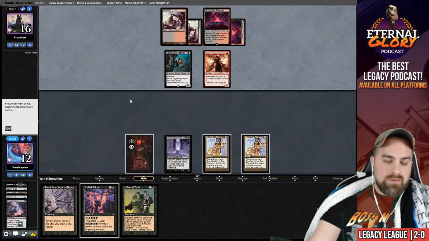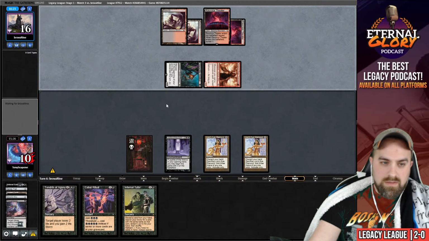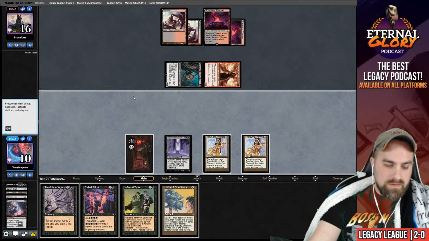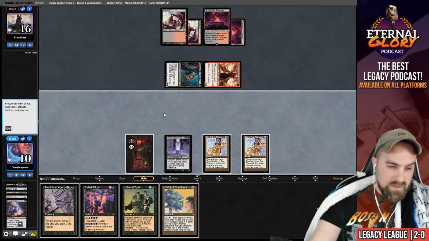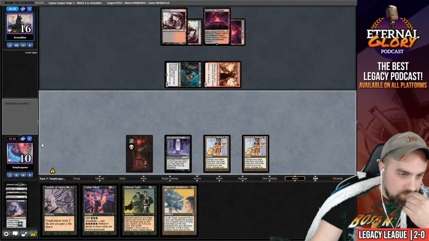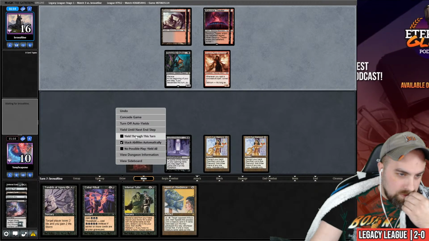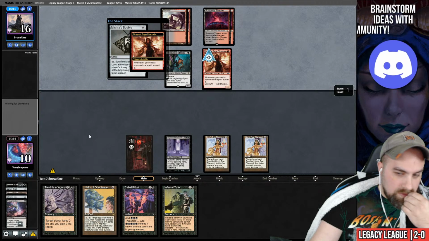Isn't that cute? Held over a Bloodstained Mire. And we have plenty of time. Mana source. Helm itself? That was the worst draw. That was the worst draw possible. Man, it's brutal. It's really brutal.